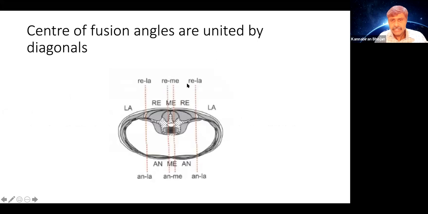So this is how it is again. As we saw earlier, you have anti, retro, medio, latero, and then retro, anti, latero, and then medio. When there is a combination of the retro and latero, you call it retro-latero. The anti and latero, you call it antilateral. Particularly, you need to understand that this is the center of fusion, or the diagonal.